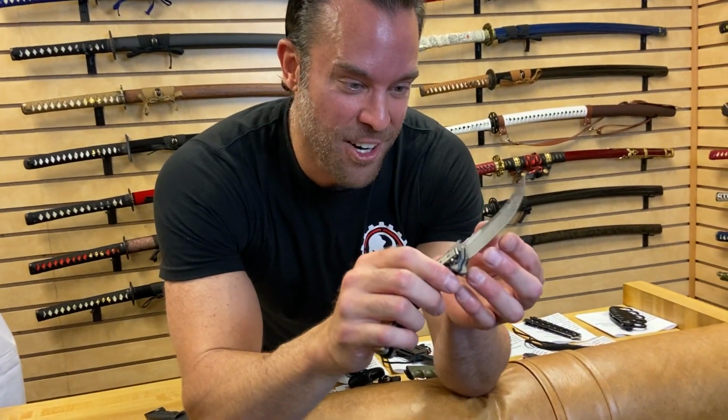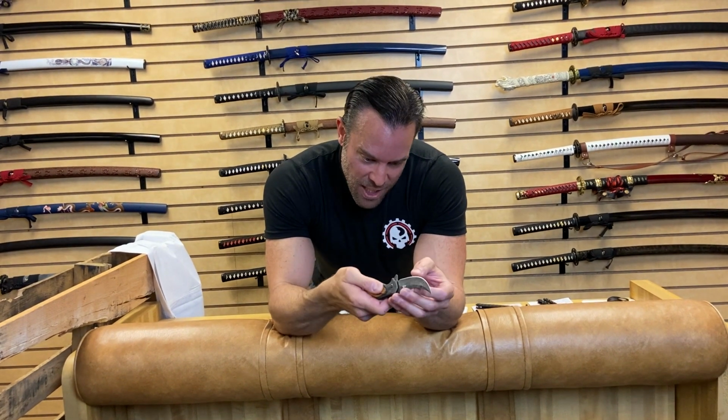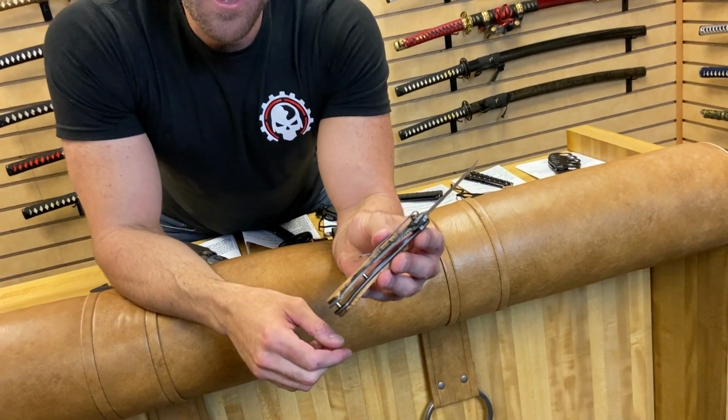The only problem with that is if you were to use a belt sander on a blade like this to actually sharpen it up, there's a good chance you could take off some of that Damascus pattern. But this is, again, a very inexpensive knife. So for an inexpensive knife, pretty awesome. The blade is sharp, the tip is sharp. Look at the liner lock on this thing. I actually like the design of that liner lock.